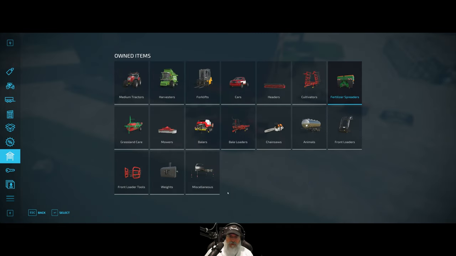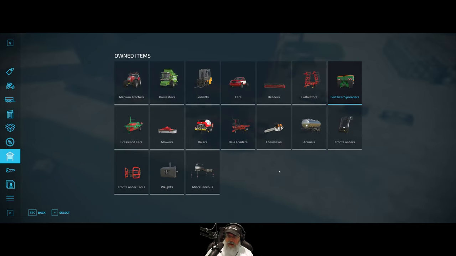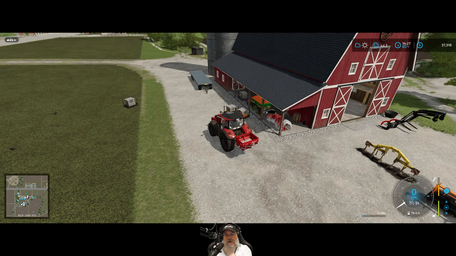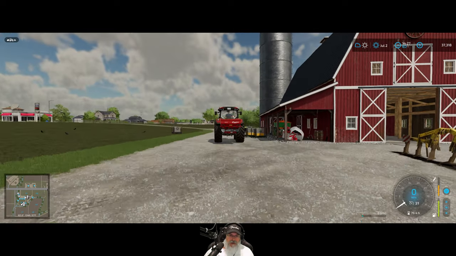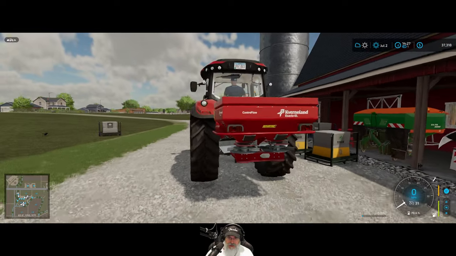We'd only get like $2,700 if we sold it, though. Did I buy that used? 36 months. Yeah, I most definitely did buy that used because I haven't put 36 months on it. That's right. We had a new one, and then we sold the new one and bought the used one and made a little money off of it. I remember that now. So this one here is 4,000 liters.